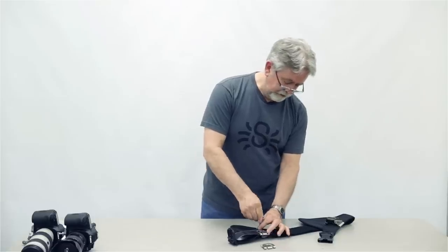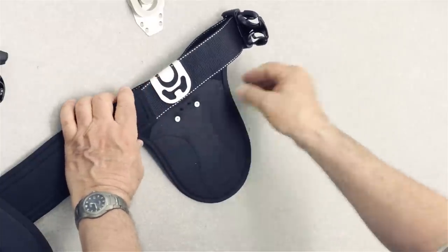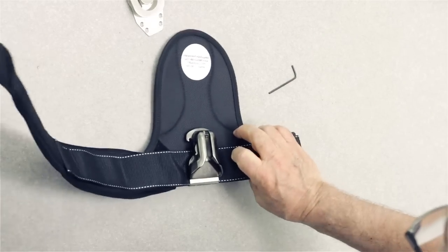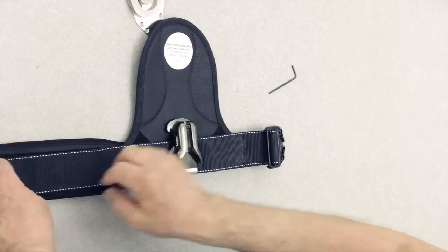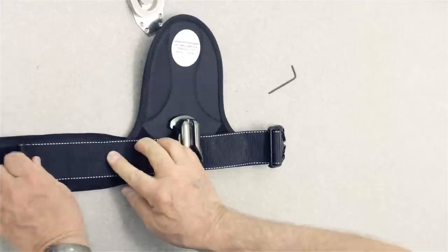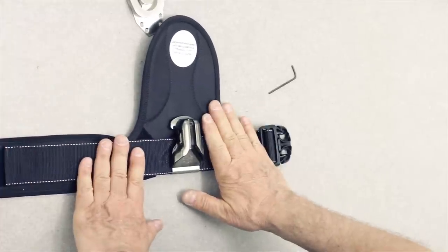When tightening these screws, tighten them until they are snug. Don't over-tighten them. Now turn your holster and belt back over to the other side and make sure the Velcro layers are snug and tightly fitted over your pad. That completes the installation on the left side.